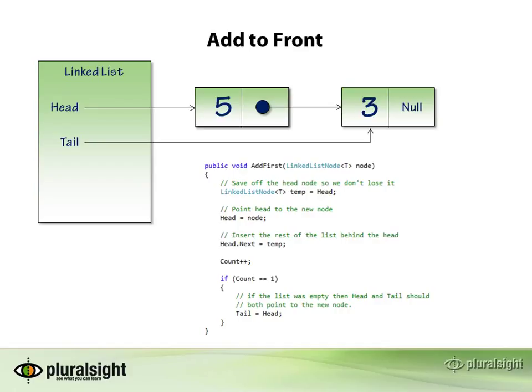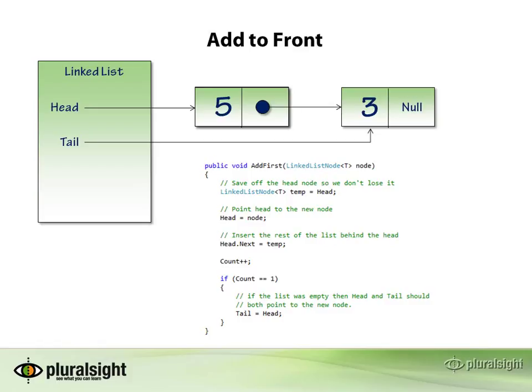The very first thing we do is store off the head pointer into a temporary variable. It's the start of the existing node chain, and we'll want to keep our reference to that. The list's head pointer is now updated to point at the node being added to the front of the list. And the existing node chain, the temporary variable, is then linked to the new head node. We then do a little bookkeeping to track the number of nodes in the list, and if there's only one node in the list, we set the tail node to be equal to the head node, just as we did during the demonstration.